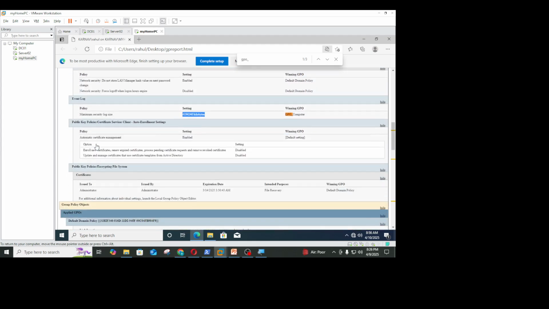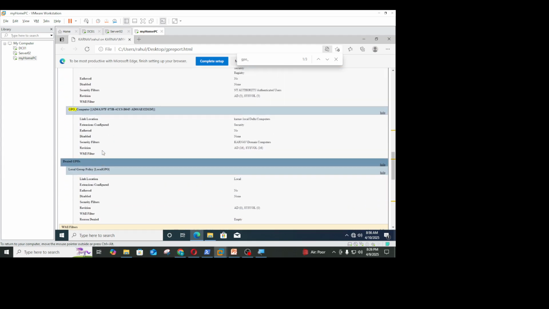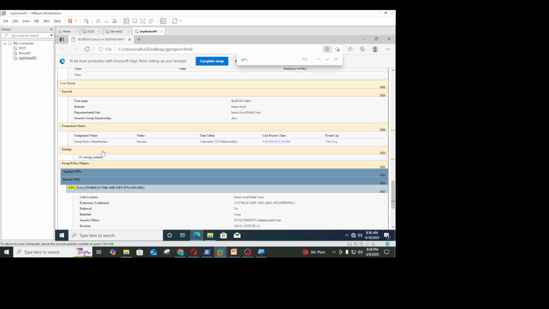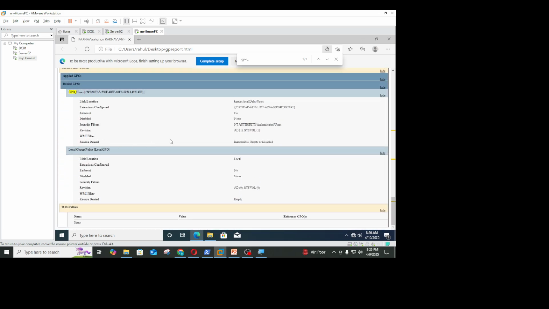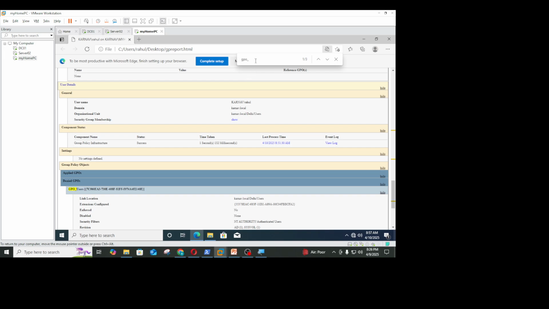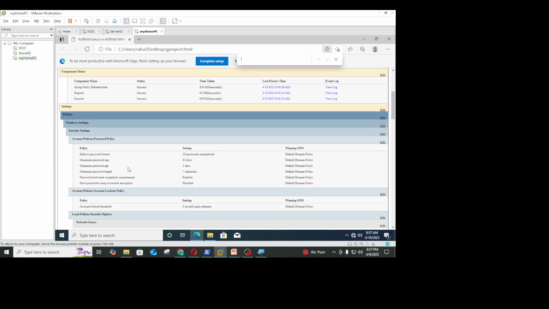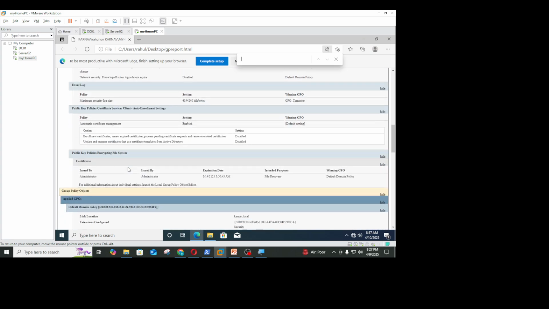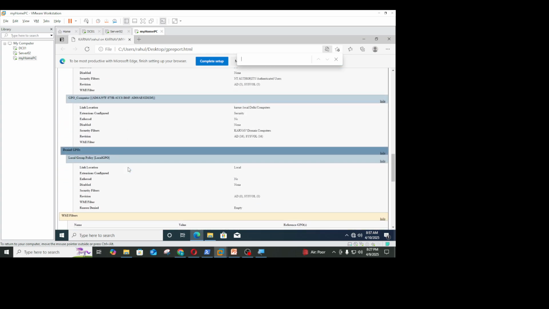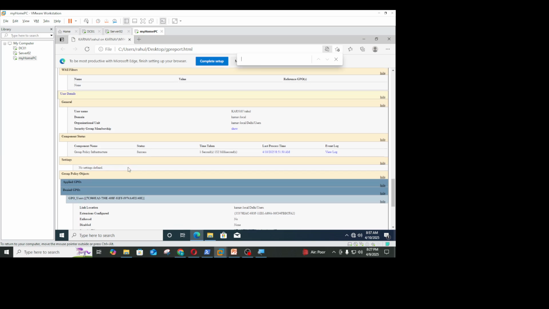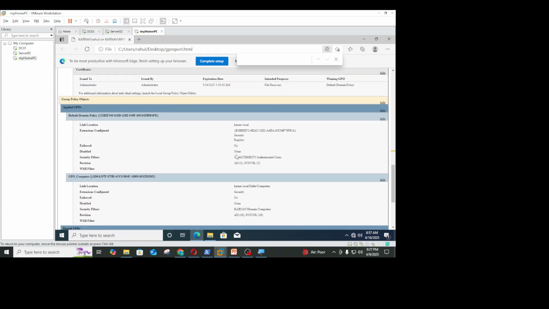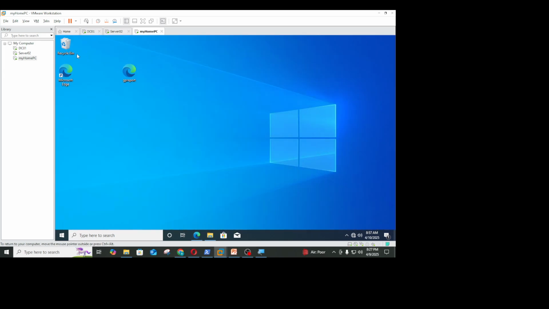But you will get only the information which comes under the user details. Let me remove this. Otherwise, it is only finding this. Here you can see user details. So we are looking for why my group policy is not applying, because it is not showing this.